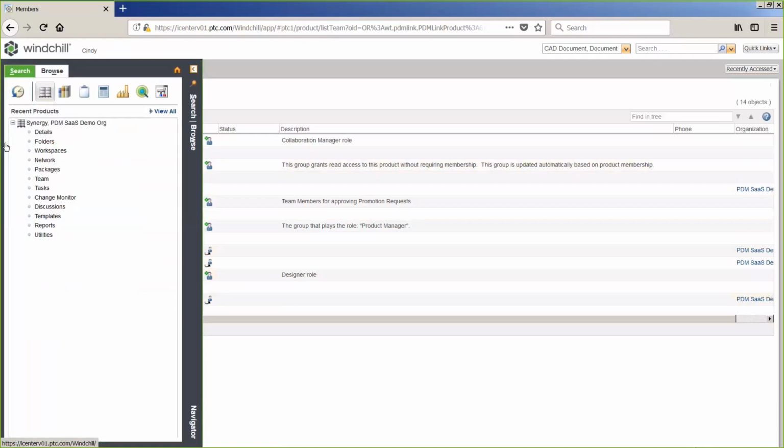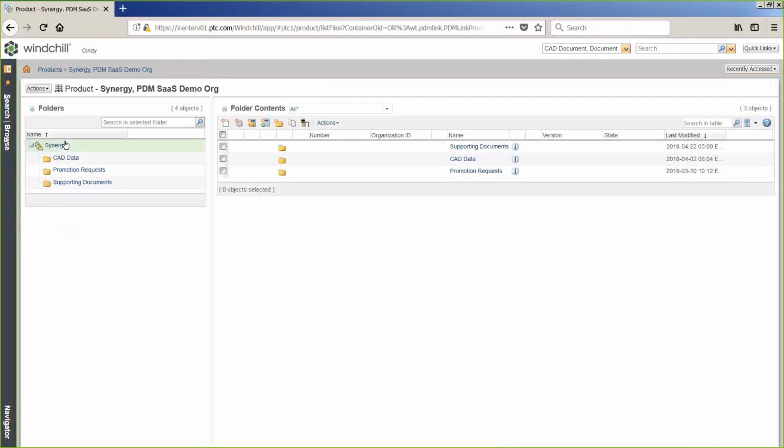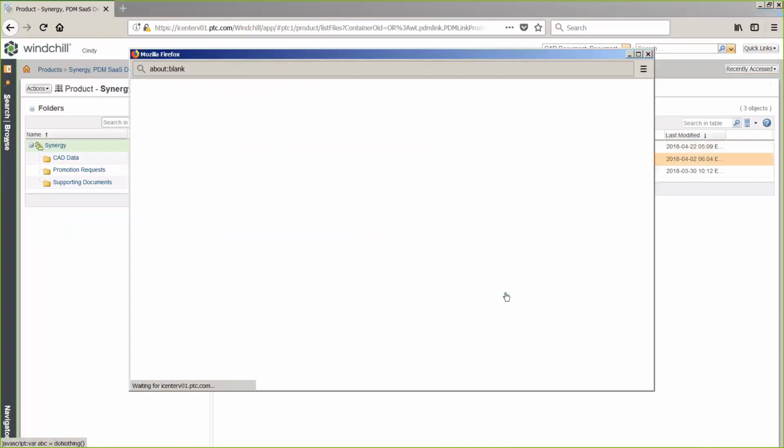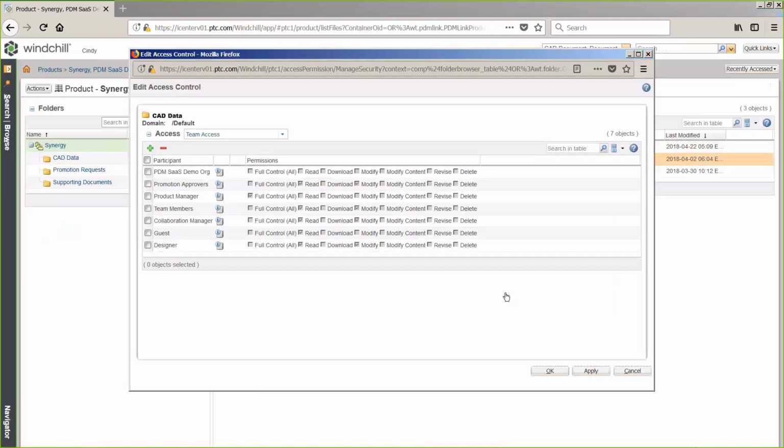Okay. So let's go ahead and take a look at the folder system. The folder system is set up a lot like Windows Explorer. You have your top level folders, and then you can have your sub documentation under those folders. Here we have three different folders under the Synergy, and we can see that we have our CAD data here. What it allows you to do is have access control rights on those specific folders.